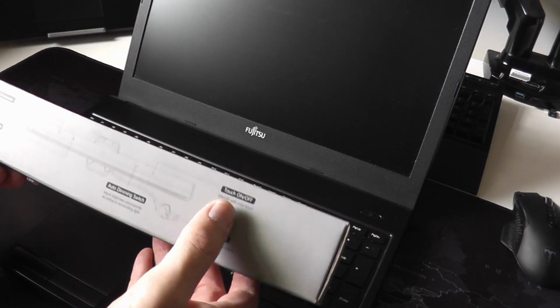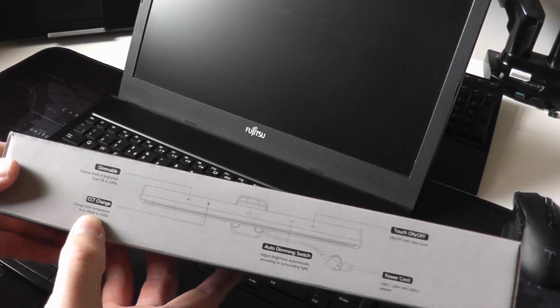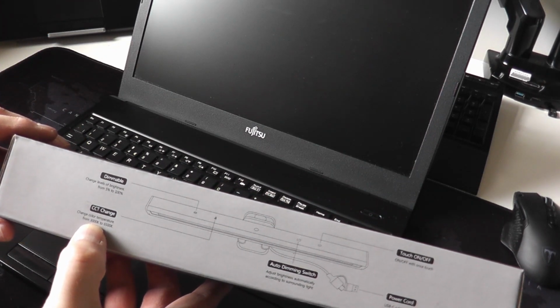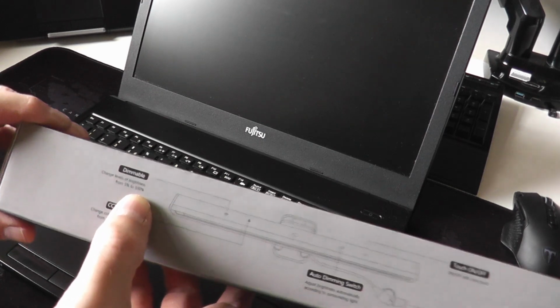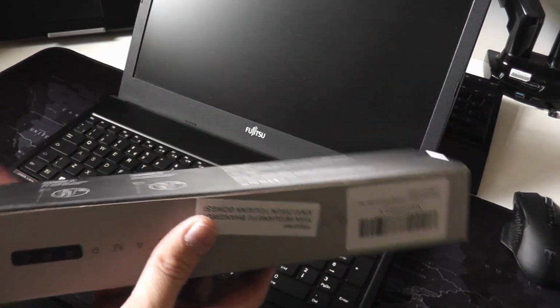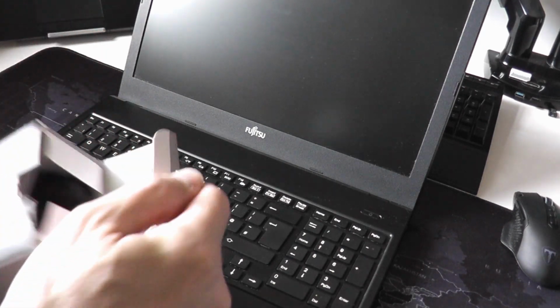As one touch on off, auto dimming, color temperature, like their other monitor lamps go from 3000K to 6500K, and it again is dimmable, and you can change that from 5% through to 100. So let's get the box open and we'll have a look as to what you get.